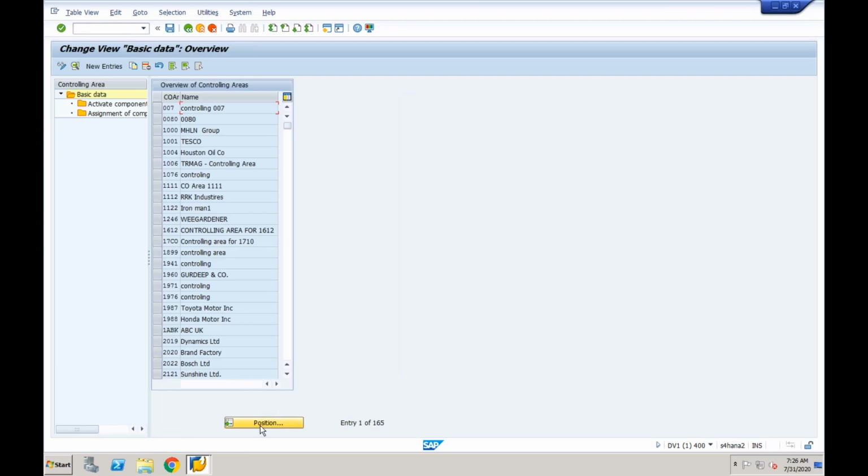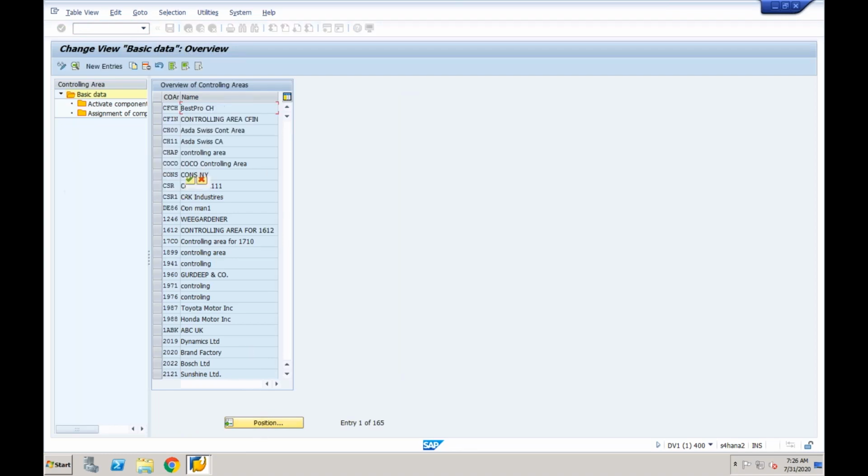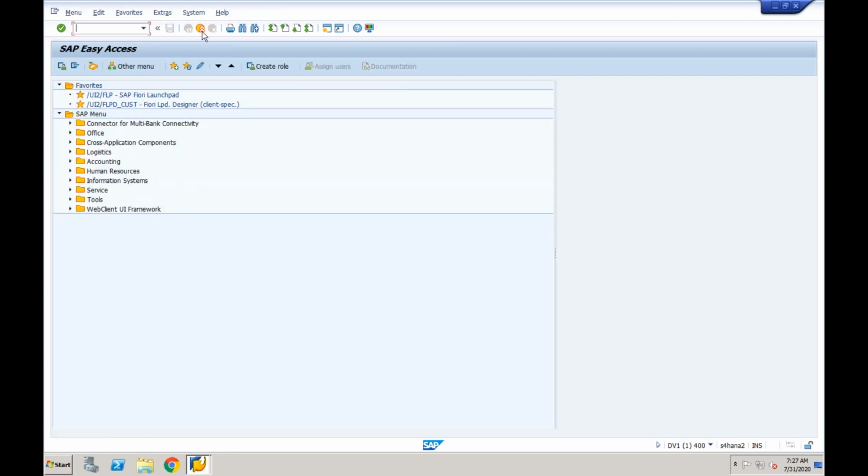Vikram, if we leave the 0L blank, by default it will be 0L, right? Yeah. If you leave it blank, by default it will take 0L. Okay. Thank you. So do you remember which controlling area we created yesterday? Have we created or not? No. We have not created it. Probably did not. Yeah. We are getting confused with the source system. We have not created that in the target system yet.